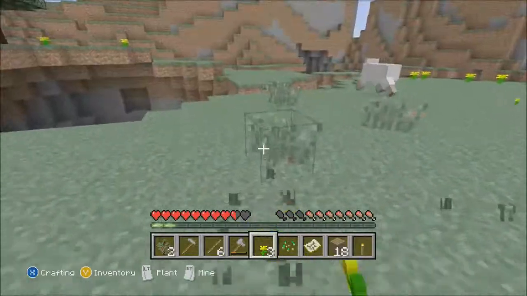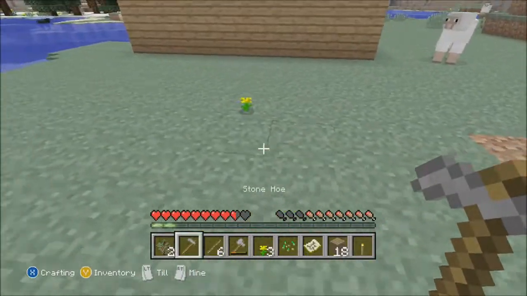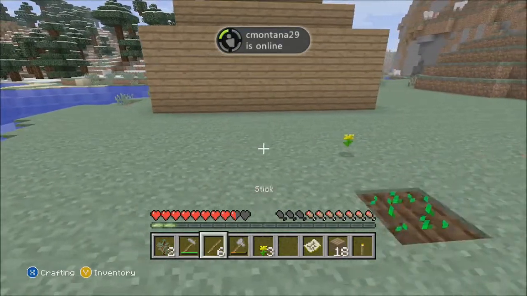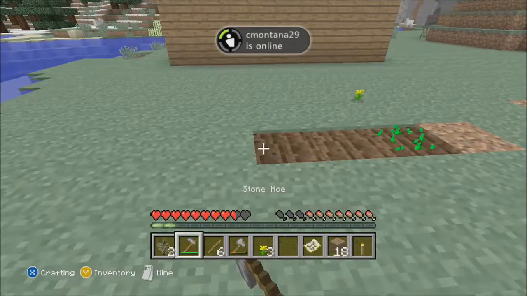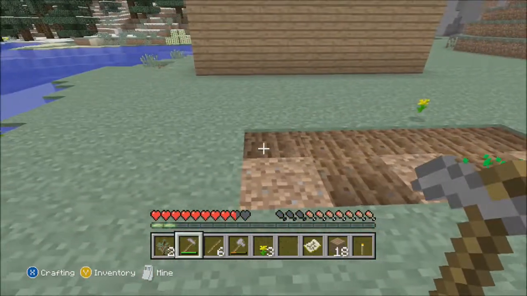Oh shit, I'm gonna need cover with wheat. I mean, with fences, but I can't do that right now. Do I have enough resources? Put that right there at first. Once that grows, everything else will start growing as well.